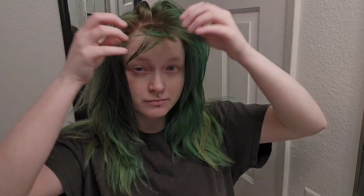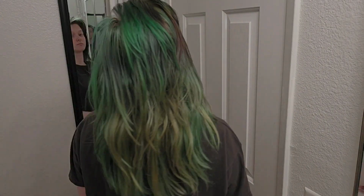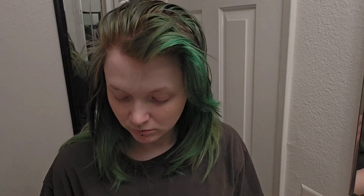Today we are refreshing my hair because it looks awful. I really do not like how this Lunar Tides green faded. It doesn't look really good. So I bought Punky Colors green, my favorite green, and we are going to re-dye.